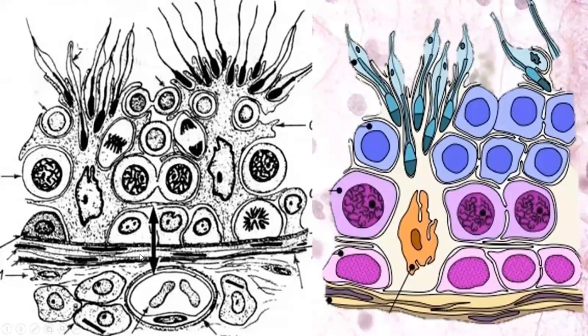And here we can see the layers of the blood-testis barrier. There are Sertoli cells and their lateral projections. They form tight junctions, and there are spermatogonia. They are located in the basal compartment. It's the wall of the convoluted seminiferous tubule and the wall of the capillary, endothelium and basement membrane. And these are the layers of the blood-testis barrier: Sertoli cells, the wall of the convoluted seminiferous tubule, and the wall of the capillary.